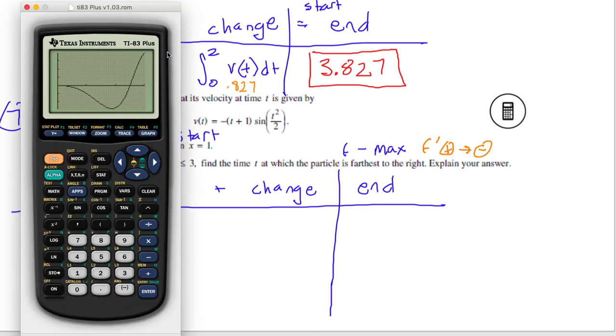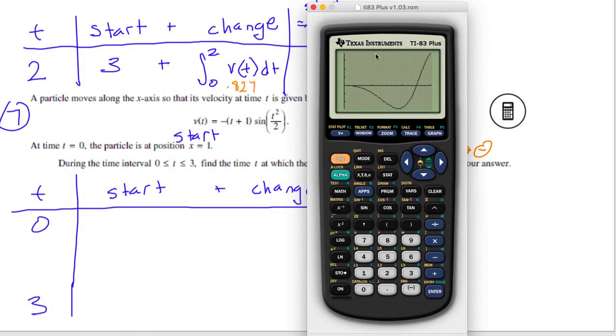So this is a graph of f prime. It's a graph of velocity, right? So where does this velocity go from a positive to a negative? Nowhere. This is a potential minimum, not a potential maximum. So I don't even need to include it on the table. There's no other place where it crosses from a positive to a negative, which means if I want to skip a step, I could ignore that point.